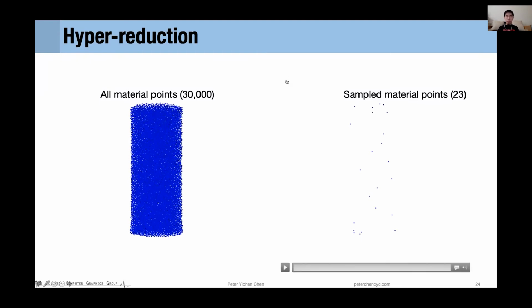Obviously, in general, one can solve a combinatorial optimization problem to pick sample material points that give the least square projection error. In practice, for now, we just choose these points randomly, as shown here. In particular, we can sample densely on the boundary of the object, where we especially want high accuracy.